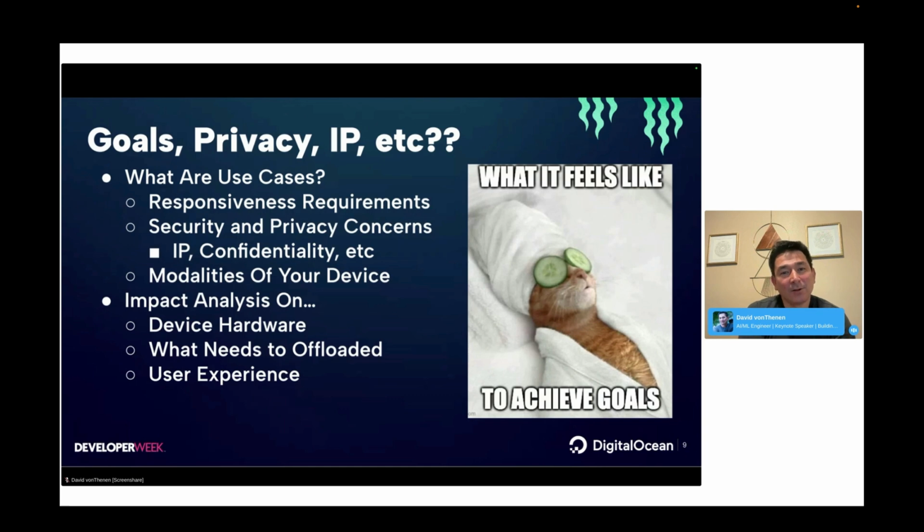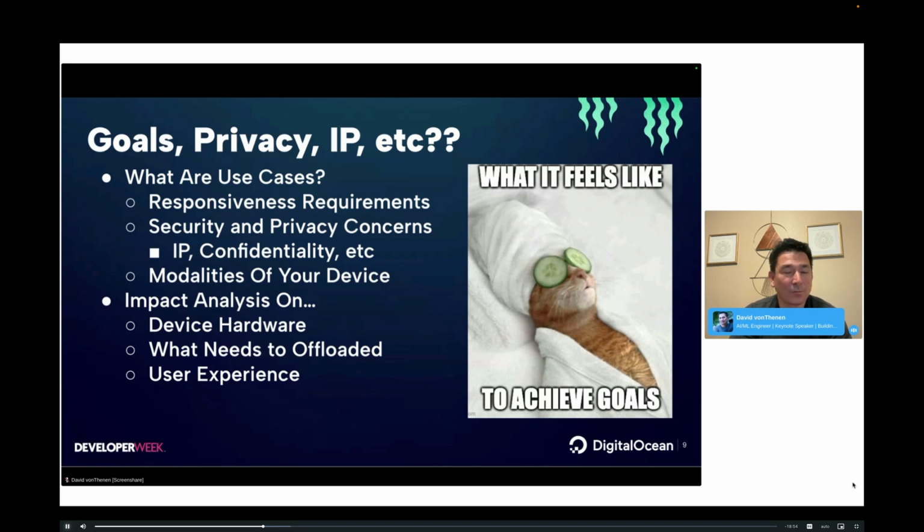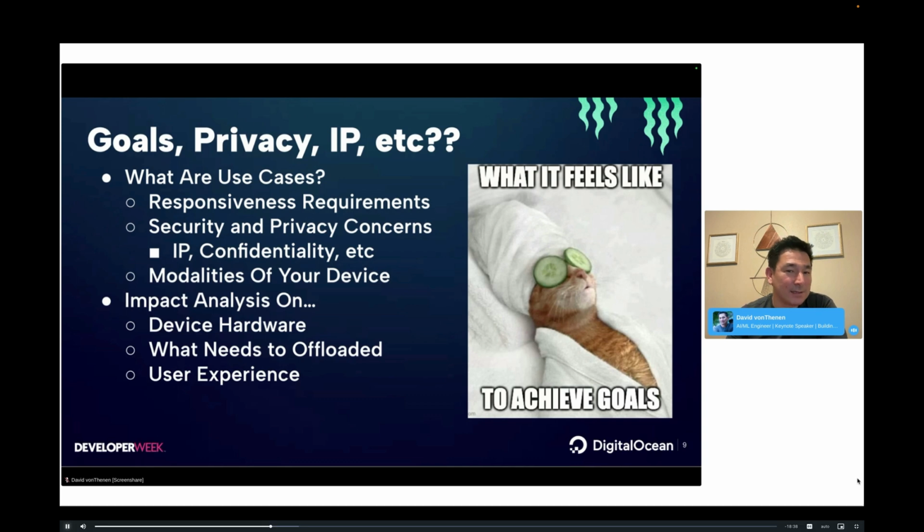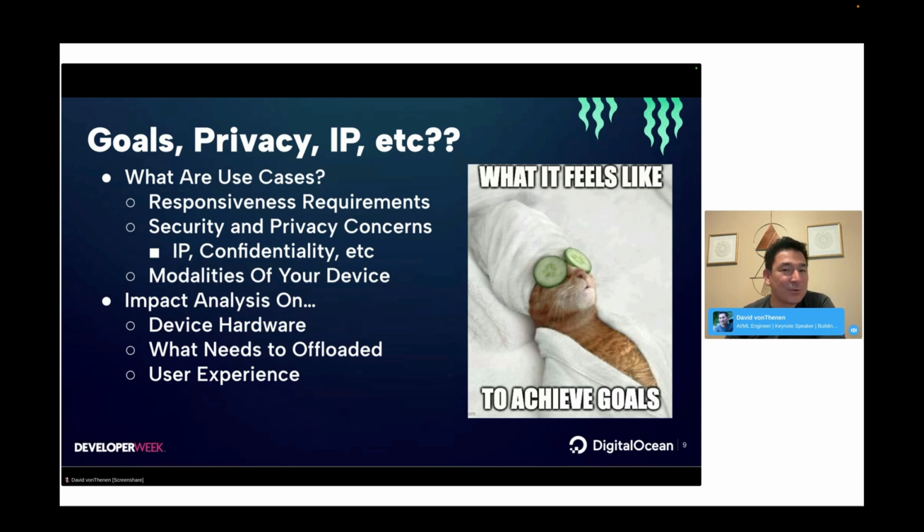In addition to all of the things that I've already mentioned, there are the use cases for your device, right? What kind of performance profile do you want your device to have? Since we're talking about voice activated assistants, one of the biggest ones is, if I give it a verbal command, does it need to respond right away? Or can it sit and I get the answer 2 or 3 minutes later? So you have responsiveness requirements.